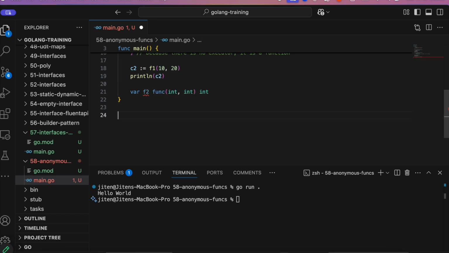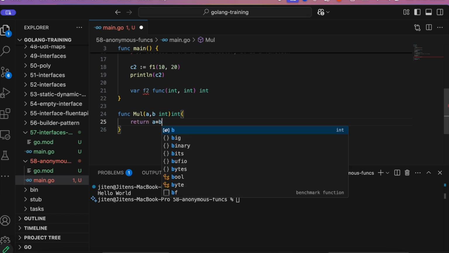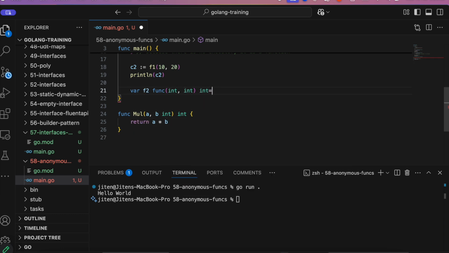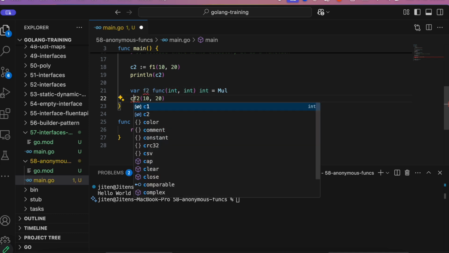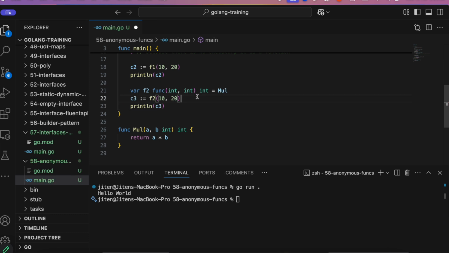Let's say I create a normal function multiply with a comma b, return a into b. I can assign it as multiply, and then I can call f2. So what does it mean?